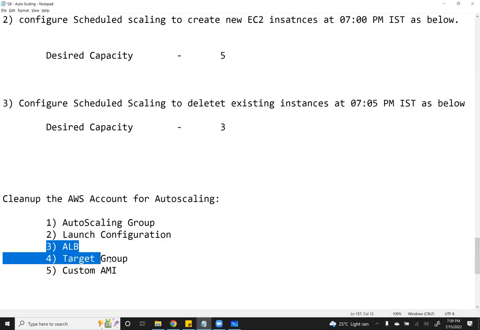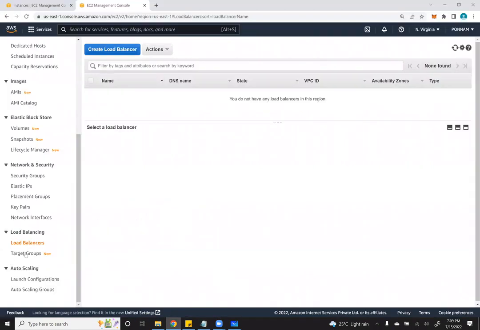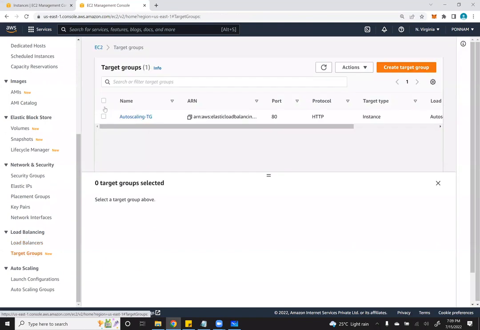This is the order. So try to delete the target group before deleting the load balancer, which is not possible. So you have to delete the load balancer. Based on the order, I just proceeded with the deletion of the load balancer by mistake. Okay. Then go to the target groups.